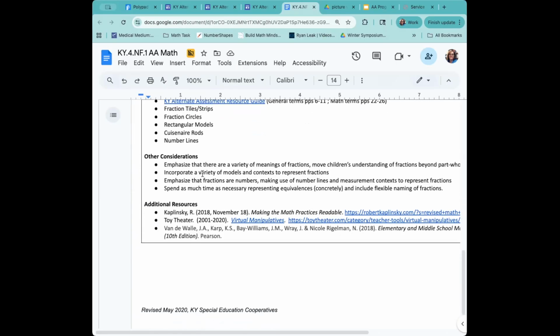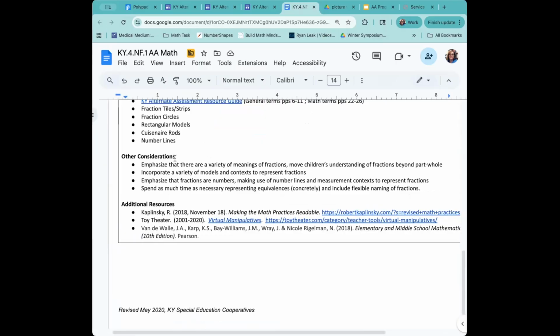Now, the other thing I want you to think about is emphasizing the meaning of fractions. So if you've got two, or if it's just you and a para working with the child, give yourselves 3 different sizes and have them fold them in half. This is a good example, 3 different sizes of paper. I fold them in half and then we compare the half. Well, why is the half different? Because the whole was different. That's what we have to get them back to understanding. It's based on the whole. And so that's another one that you can do.